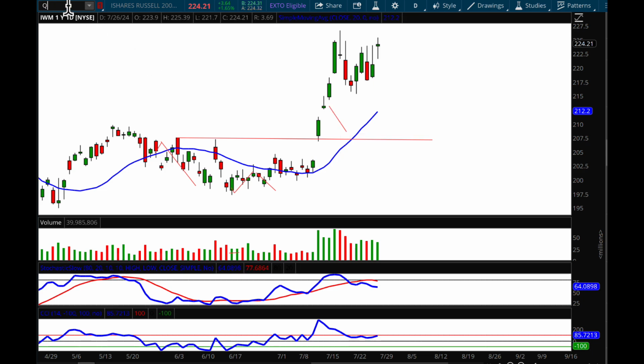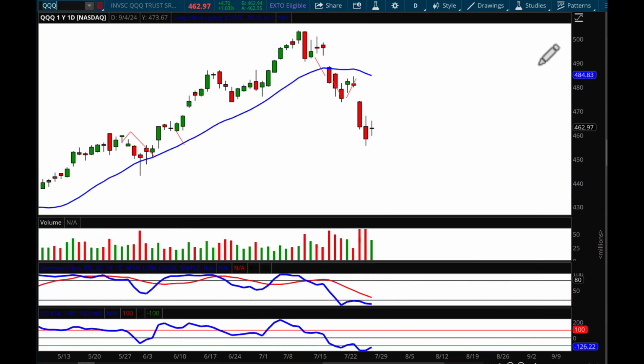That moves us to the Qs. This is the only ETF where I think we could see higher prices. Now let me slow down just a little bit here for you. You remember from the last report, we hit that high target precisely, and then we gapped lower, and then we hit this downside target right there as of yesterday, and today we have a half signal.